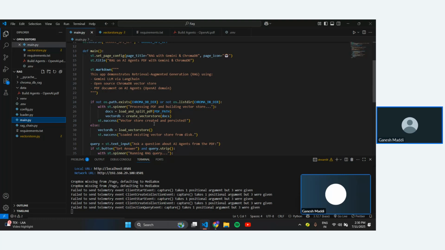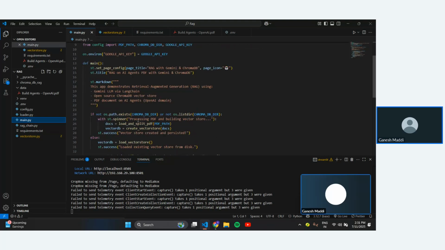Okay, and it will take the complete user queries and pass them into the rag chain. So now we have just discussed the individual tasks performed by the individual Python files, right? These complete files are being integrated, and the project flow is performed with this entire main.py file, right?